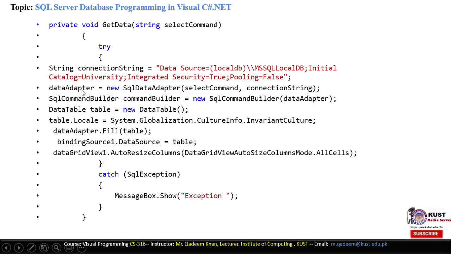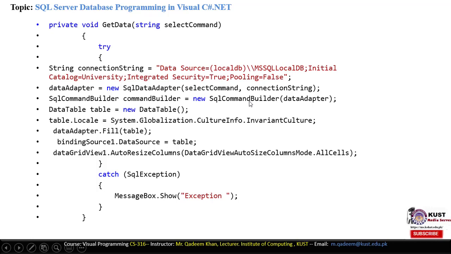Next one is dataAdapter equal to new SqlDataAdapter(selectCommand, connectionString). Here we are using the SqlDataAdapter and the select command, which has been instantiated, to fill the datasets when we have created them. The second one is SqlCommandBuilder builder equal to new SqlCommandBuilder(dataAdapter).